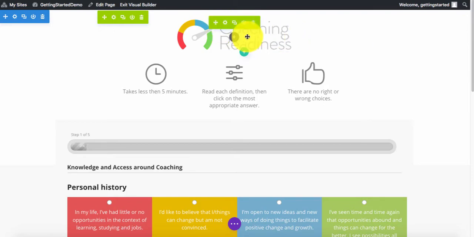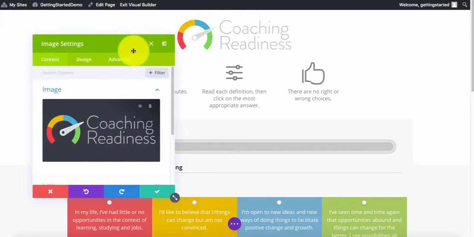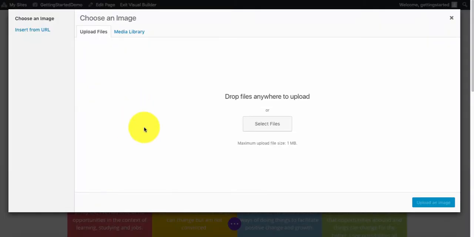Now the logo, as you can see, if I hover my mouse over the top of it, a little green menu bar pops up at the top. We can either double click on the logo right now, or click onto this little cog, which when you hover over it says module settings. We want to click onto those module settings for this particular logo. In here you can see it's an image, and this is the current image, which is just the default one. Again, you then want to hover over the logo and click on the little cog again. And now here you can upload your own image.